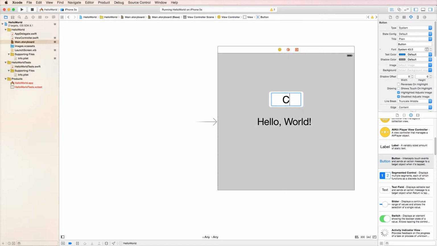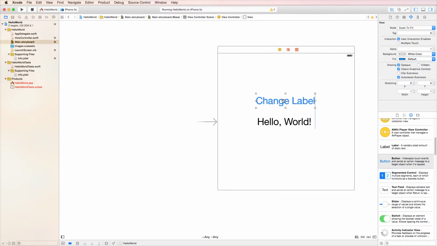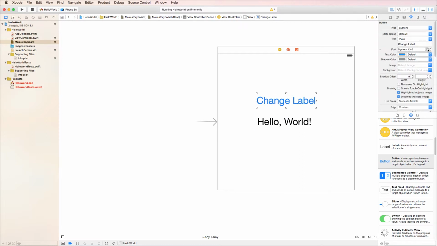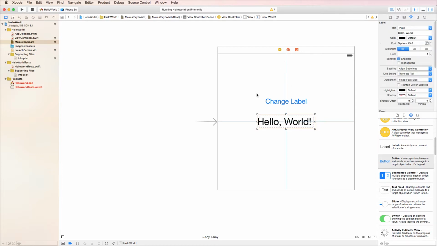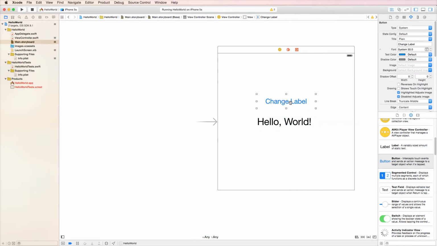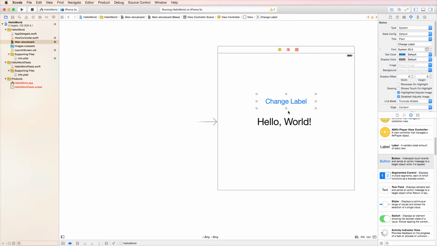It doesn't matter what exactly we want it to change the label to yet, because we're not going to get into the code just now. And I'm going to make it a little bit smaller just for the sake of design. So now our Hello World is here and it's aligned in the center of the container. Let's say I know that I want change label always this far above Hello World. I don't care where necessarily it is, but I want it to be this space.